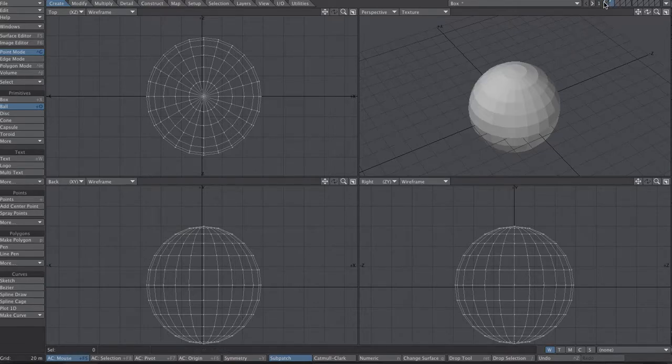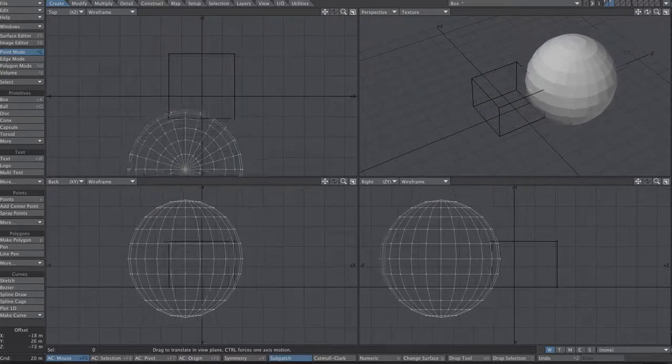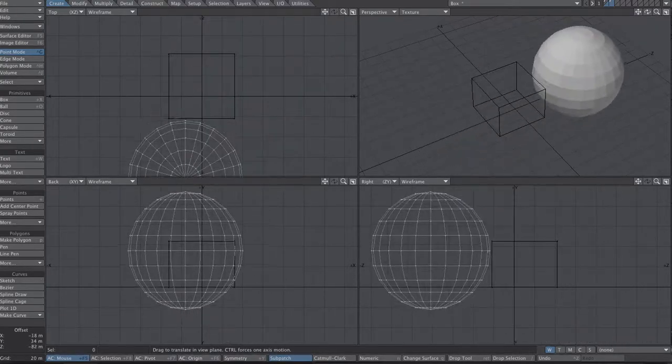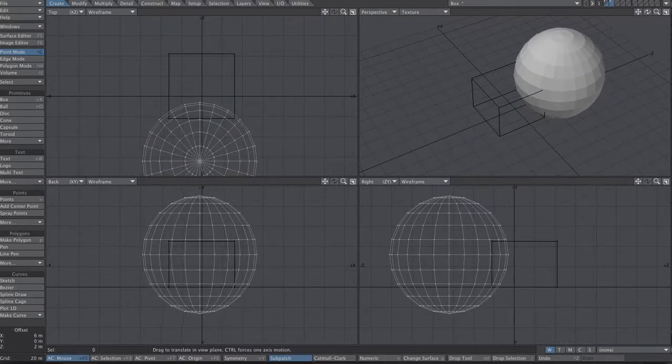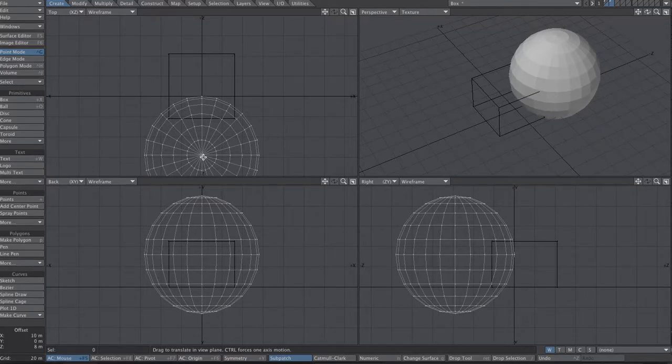The advantage of using layers is that you can edit things quickly and easily without having to worry. So if I hit the T key to move, and I want to move my ball, you notice it does not affect the box. So this enables me to build complicated shapes quickly and easily without having to worry about constantly selecting and not selecting the wrong elements. So you can see how this can really have its advantages when it comes to building complex objects. So again, I can have as many layers as I might need, and as many rows of layers I might need.